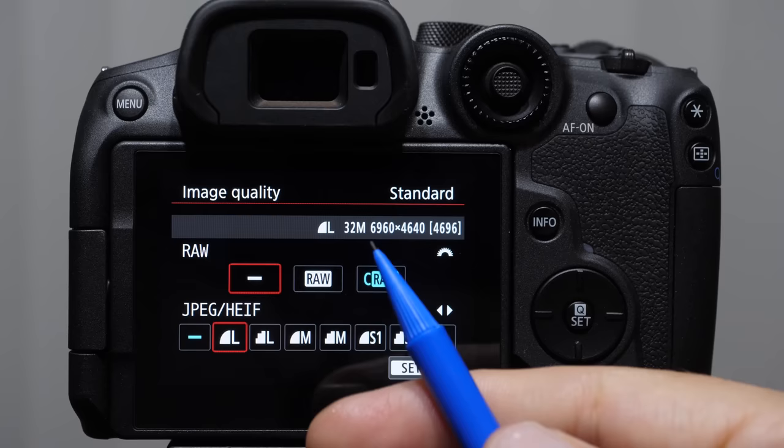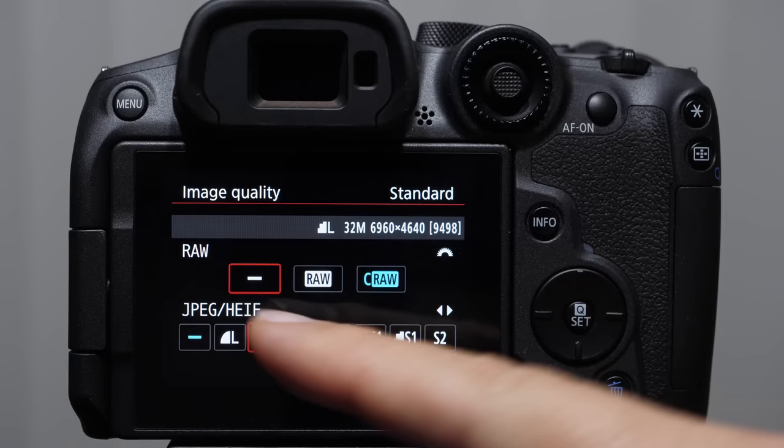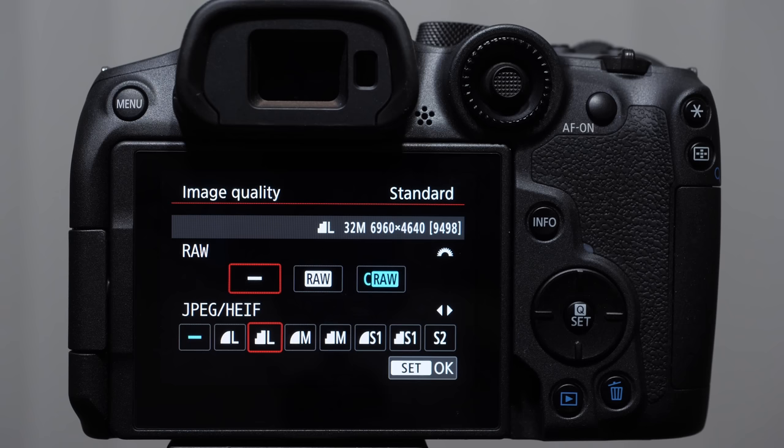So the question then becomes, what's the difference between a smooth L and a jagged L when the resolution stays the same? You can look, on both of them, it's the exact same, but on a jagged L, you get about 9,500 images, almost twice as many. What in the world's going on?